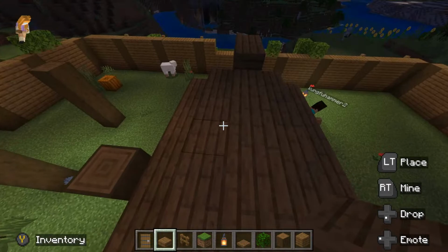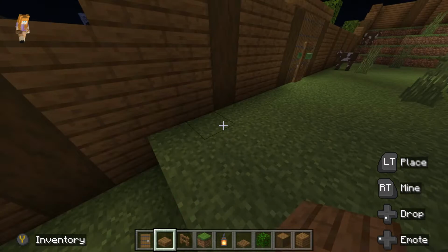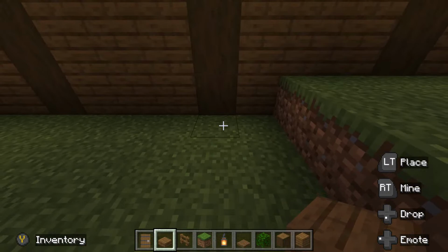Do you want me to fill this in? Oh, no, I want it like that. Oh, you want it like that? Okay. Or else it'll be too high. So I've built the walls so they're all 3 blocks high. So look, Dad, come here. Yeah. So this is 3 blocks high. And then if you come down here, it's 3 blocks high. So if you filled it in, it would only be 2 blocks. So it wouldn't work. Oh, true.